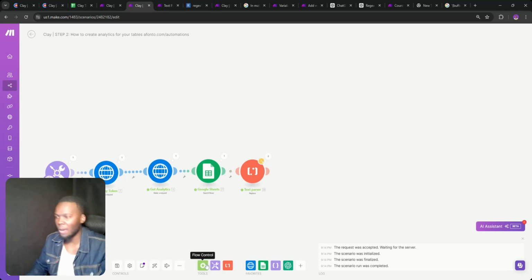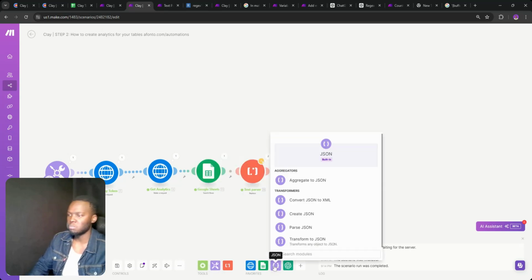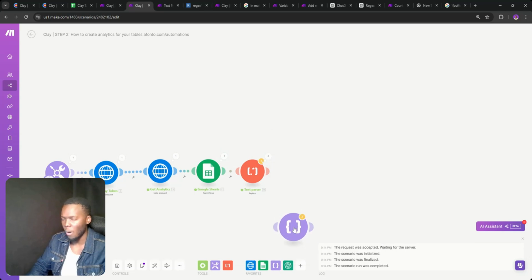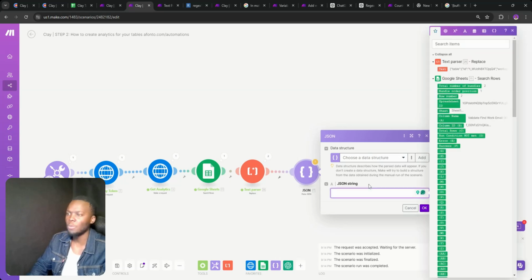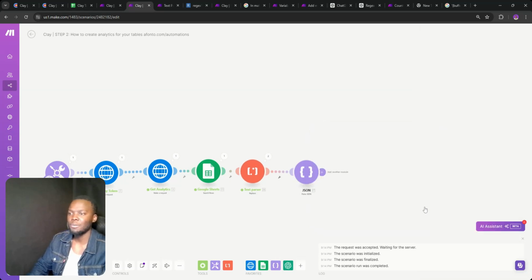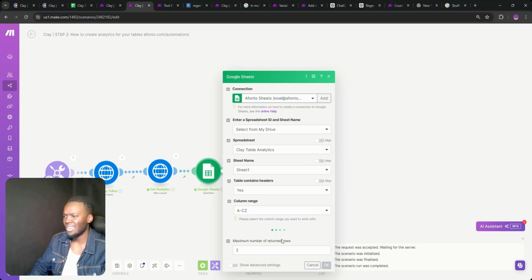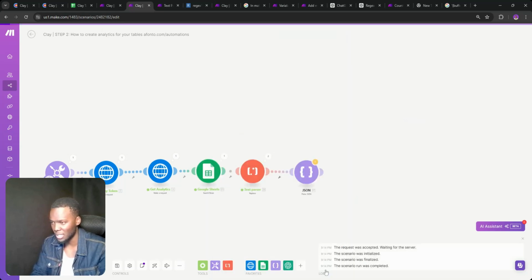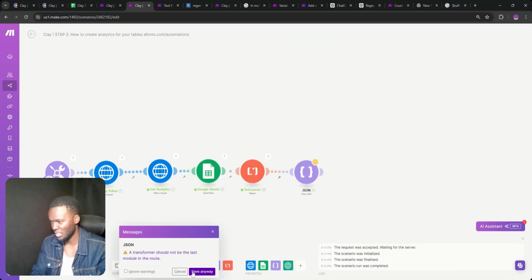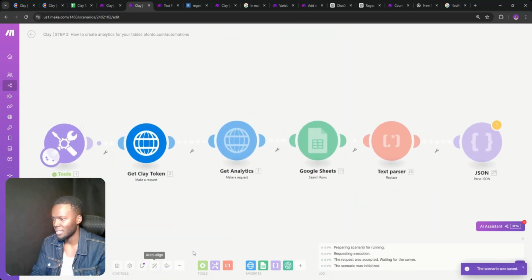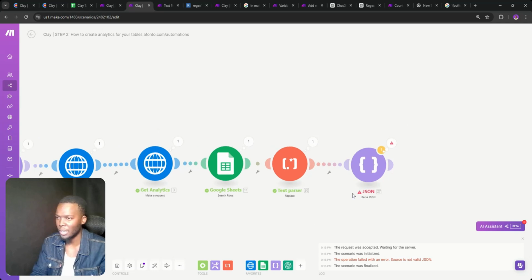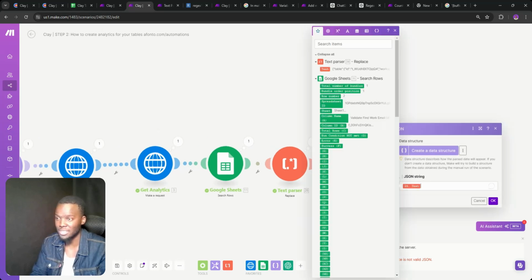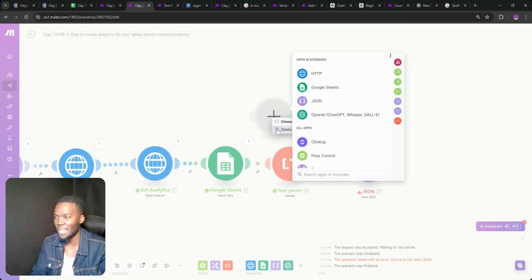Okay, so now we need to get the JSON out. So parse JSON. Boom, boom, boom. Oh my god, what the hell? Also, I'm kind of tired of just running two rows. I don't know why I've been doing two rows. I just need to do one. Not for the operation's sake, but I don't want to deal with two right now. Source is not valid for JSON. Come on, man.